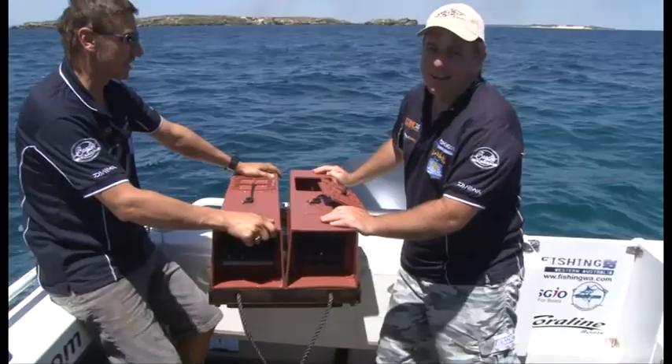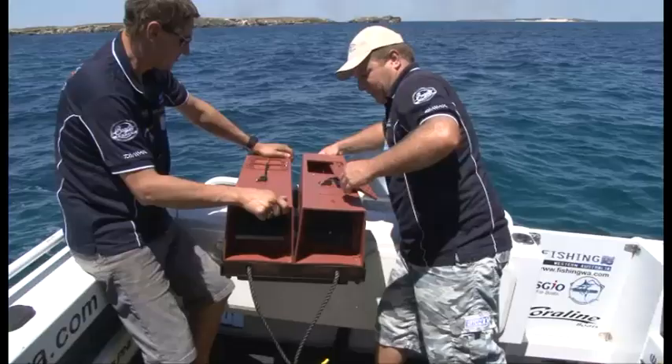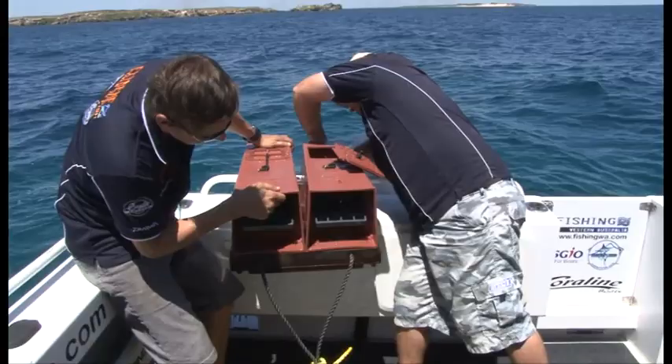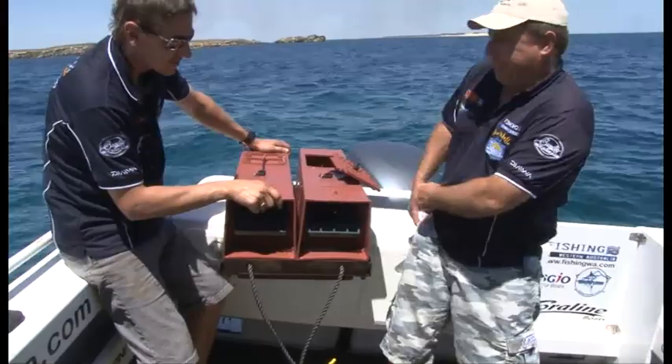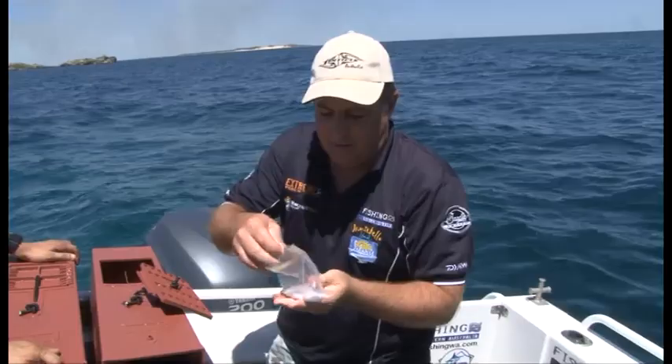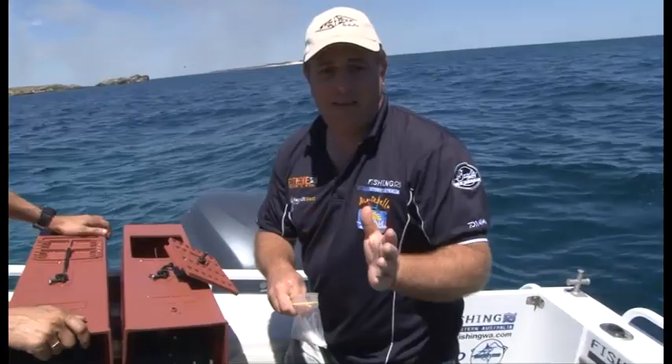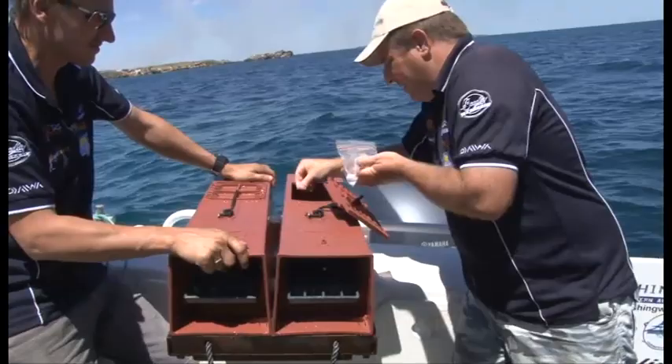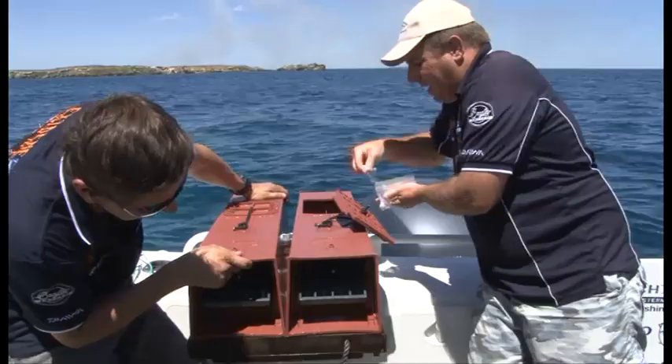They don't bite, but they do hide in this situation. What I do is open up the front door — two exit points, one here, one here. Put it onto the little knobbly bit at the back to keep it open, because the crab has been pulled out by the occy. Since it's not going to come out, what you do is use rock salt — or you can mix fresh water and salt together. They hate it. You might think it's crazy — they live in salt — but it's too much concentration on the skin. Watch this, get some salt — and out he comes!